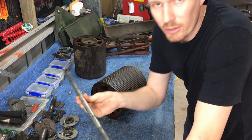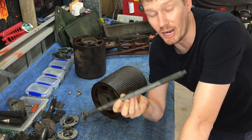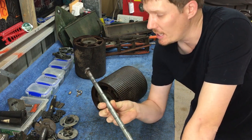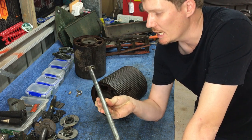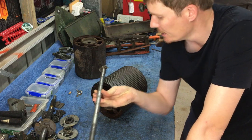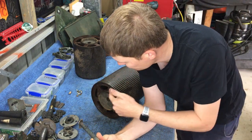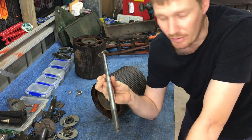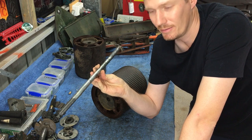So the bar that I use is this. This is the front roller shaft. This has come out of a 14-inch model. However, I keep this under my bench and I use it for exactly this purpose. It's a solid bar. It'll go through the hole quite easily and you'll reach up to this other end easy. It's just the front roller shaft.